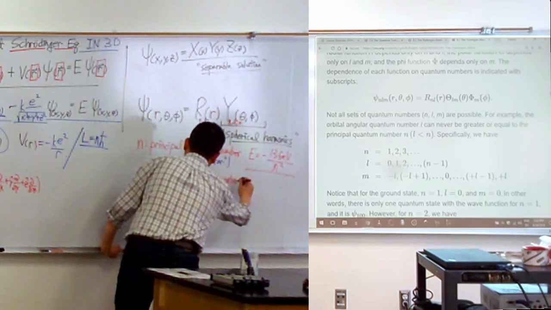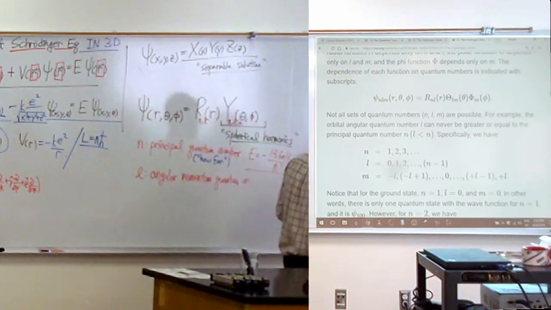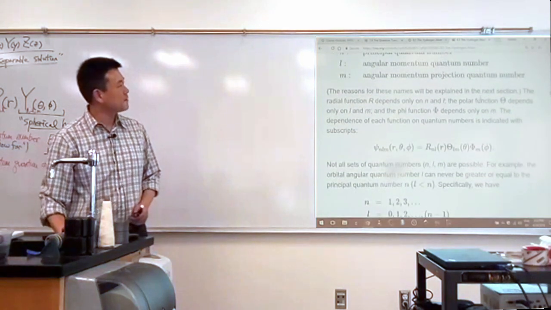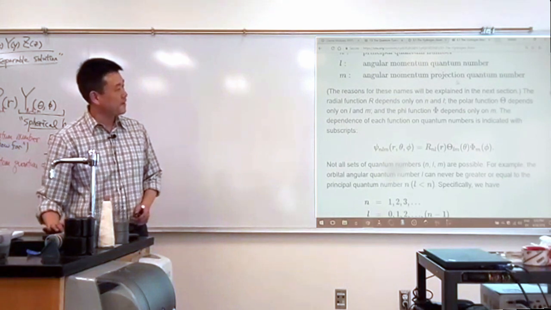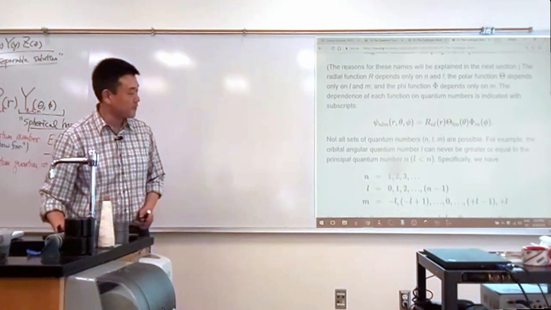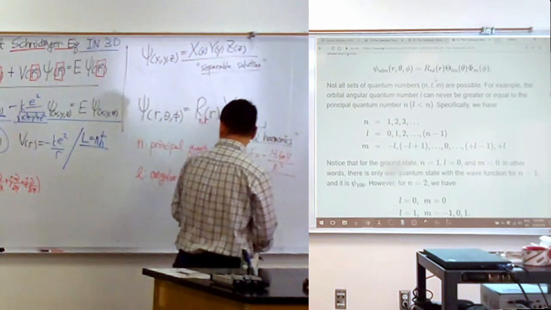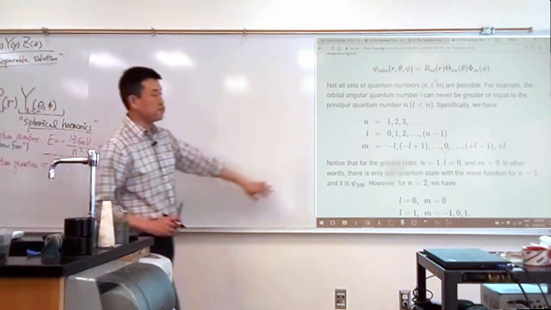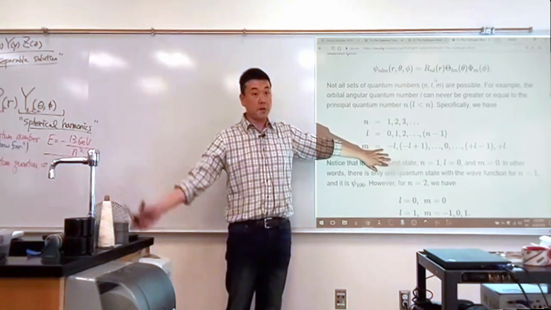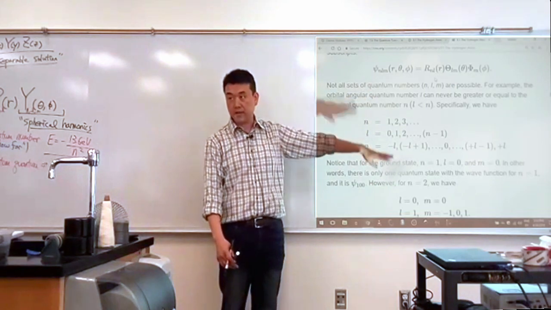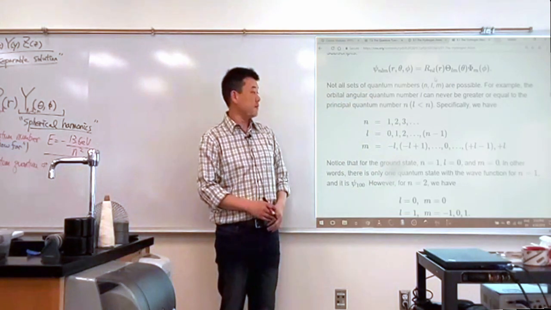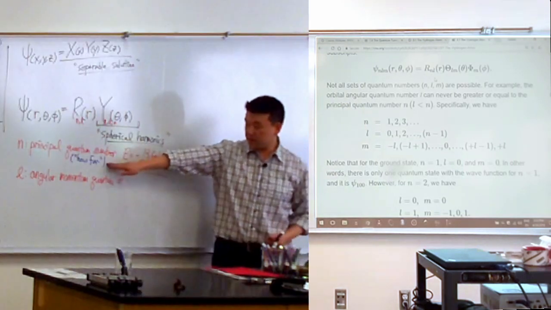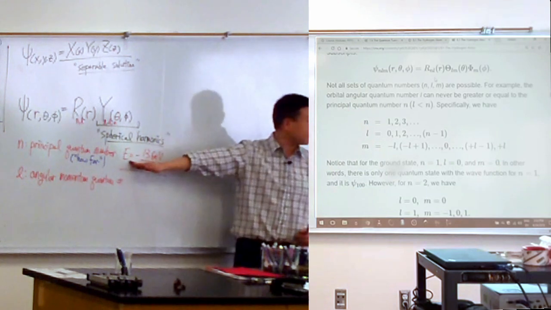And your textbook actually gives you a proper name. Let's look it up. What does it call L? All right, angular momentum quantum number. And m has other names, but this is a correct description as far as it goes. By the way, all these quantum numbers, as you can see here, are usually integer values. That's why we call them quantum numbers. These are how we quantize different states, different energy levels, but there are physical quantities associated with the quantum numbers. With n, it's most closely associated with the energy directly.